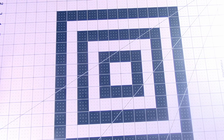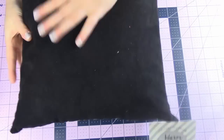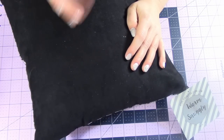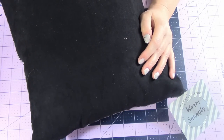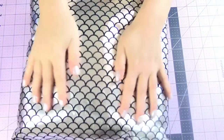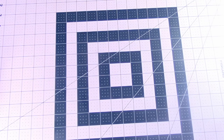Okay, then I got these right here. These are the throw cushions. I really like this front. I'm not much on black. Well, I go through stages, so that's why I always keep things, because black tends to go through everything. But I'm going more on the side of my craft side, like a light pastel type. But I can make this work as well, because the front is mostly silver and stuff, and it's a foil printed deco pillow, warm and snuggly collection. It's 14 by 14, and I got two of these, so I do like those as well.